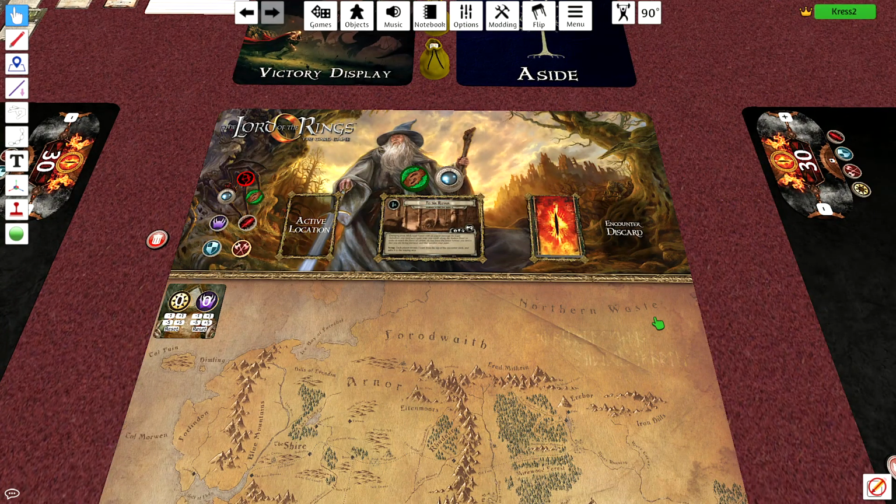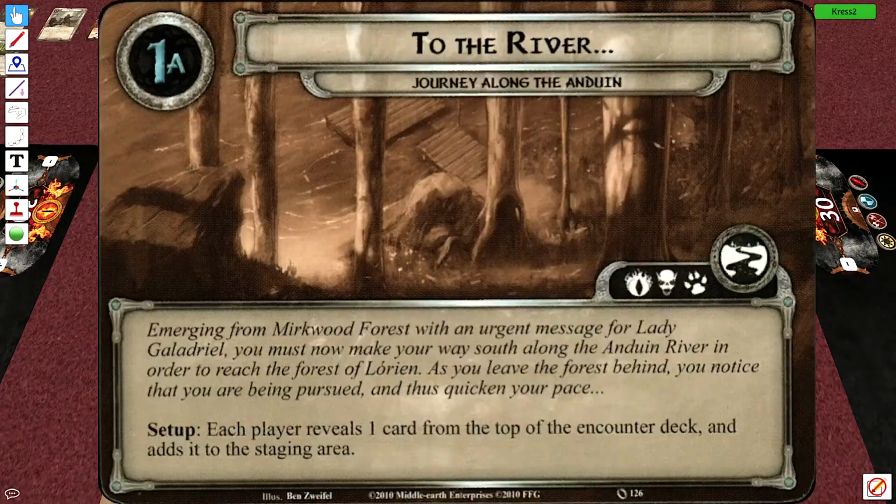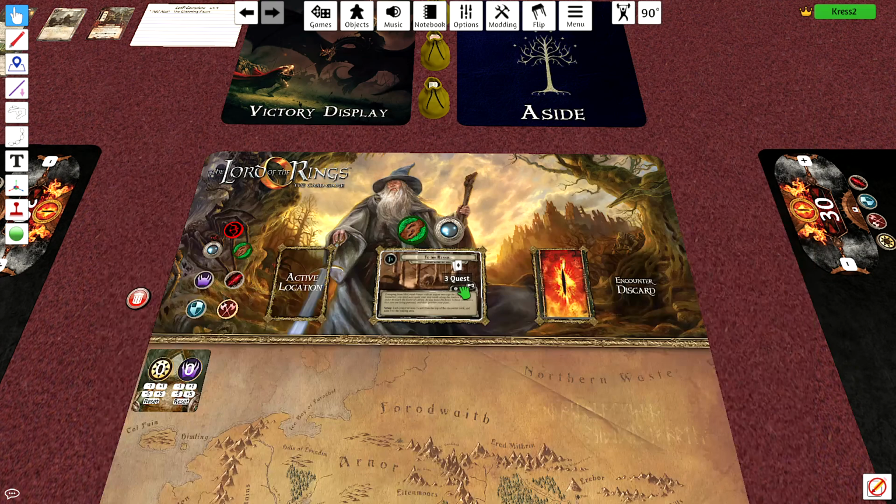We're going to continue our journey through Middle-earth in the Lord of the Rings card game with the second quest in the core set, which is Journey Along the Anduin. I think there's a journey up the Anduin later. But emerging from Mirkwood Forest with an urgent message for Lady Galadriel, you must now make your way south along the Anduin River in order to reach the Forest of Lorien. As you leave the forest behind, you notice that you are being pursued, and thus quicken your pace. Each player reveals one card from the top of the encounter deck and adds it to the staging area.